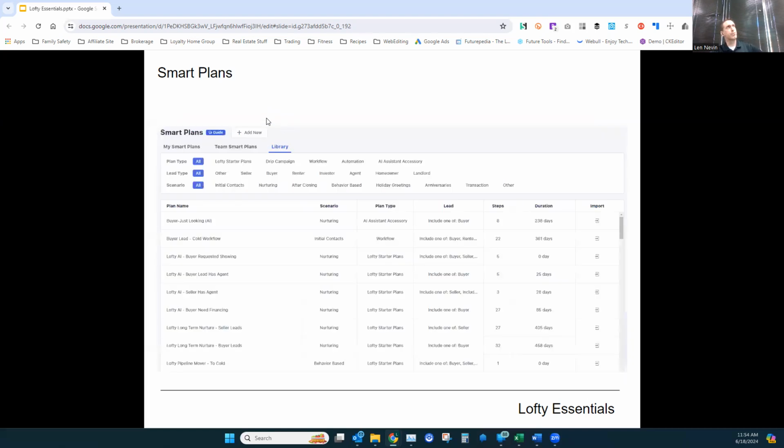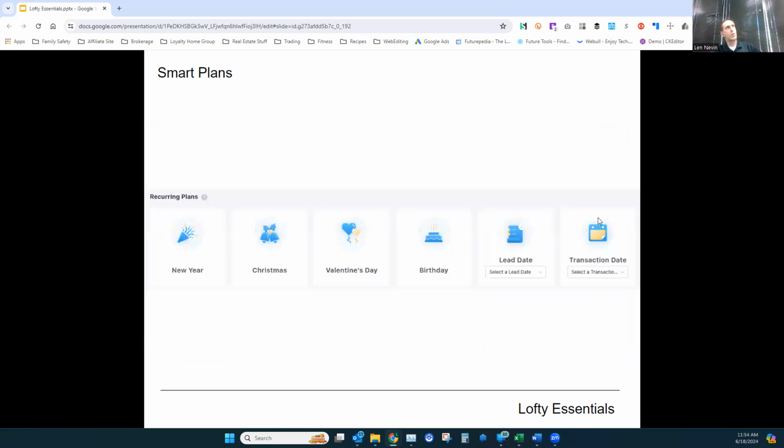This is kind of a preview of the library. These are just like the ones that you can just download. So you go through here, and there were probably like 75 of these things. And if you like it, you click on it here. So where it says buyer, just click on it. It'll open it up and give you the outline. If you like it, import it.